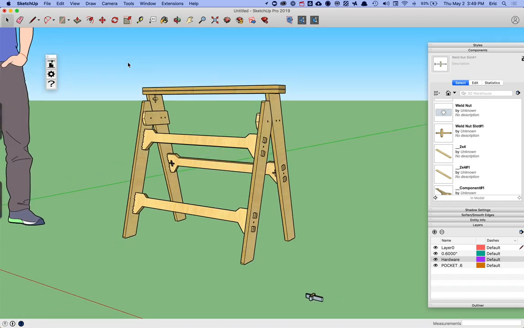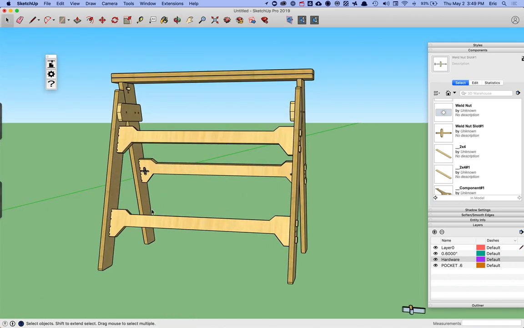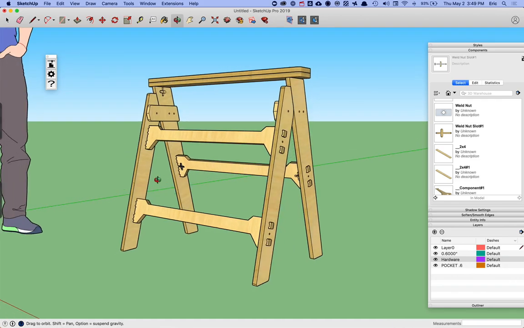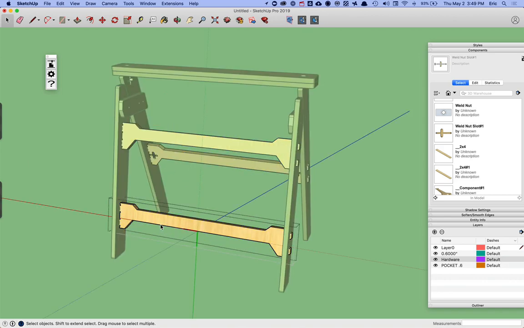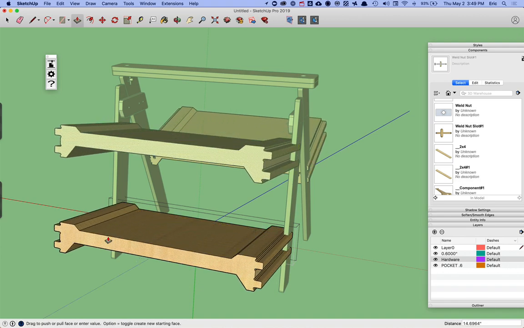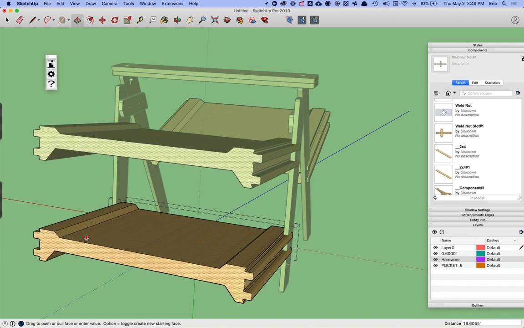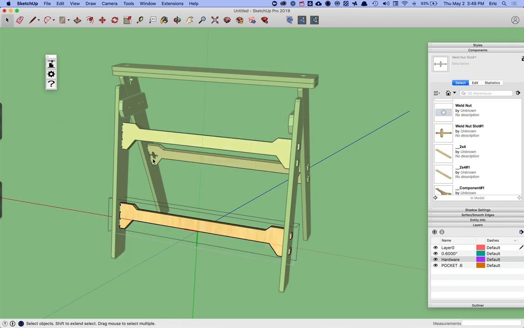So this is the sawhorse that comes with the Fabber starter kit, and this uses basic SketchUp components. You can see there are some parts of this sawhorse that repeat themselves, and those are made into components. These stretchers, they're 3 identical stretchers. If you double click on any of the stretchers and you make an edit to one, that edit happens to each one of the stretchers that are in the model. That's because this is a standard SketchUp component. This is great for repeating things.